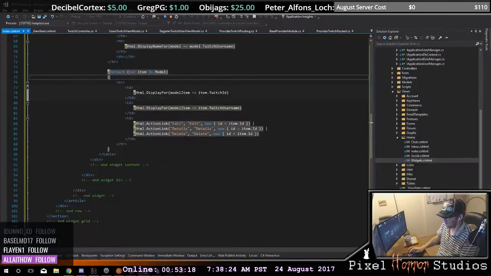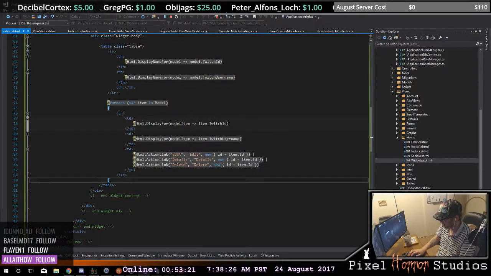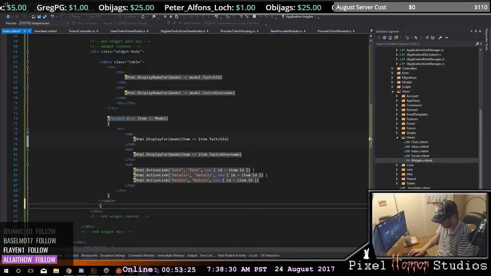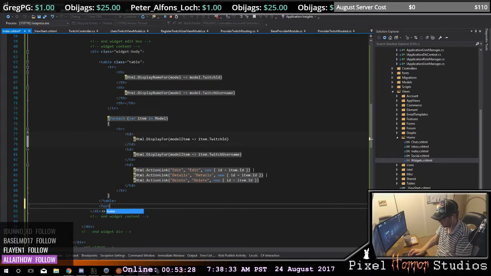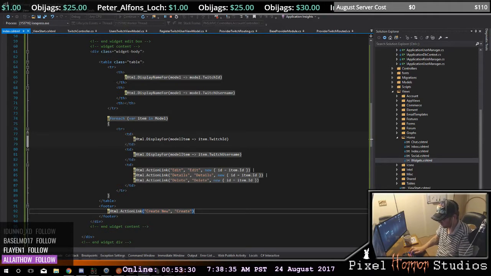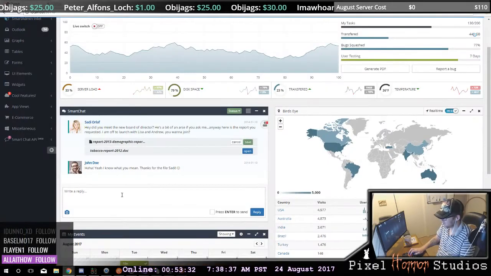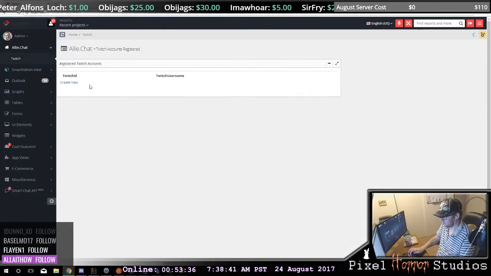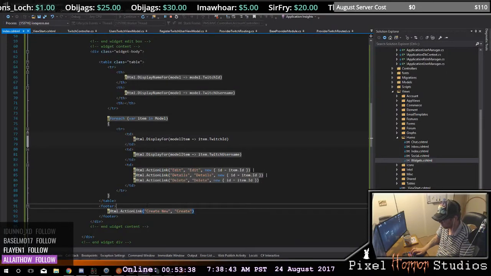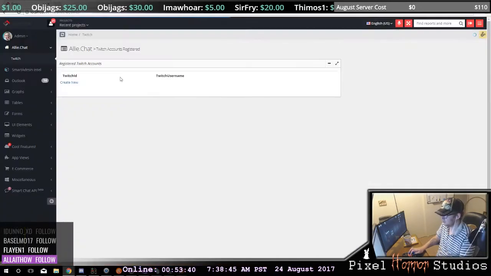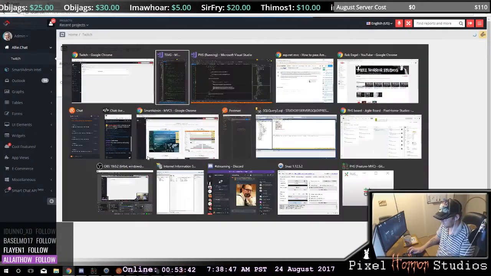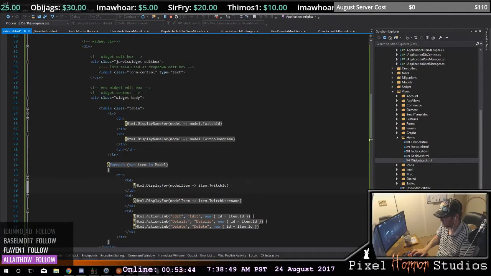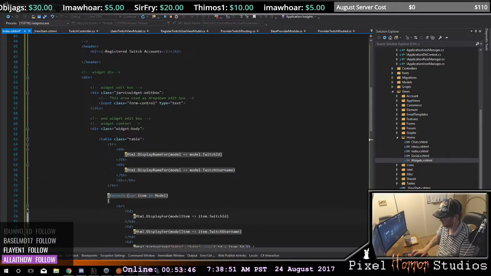Could I just add in a footer and see what happens? Another second. So let's just make it easy on myself. We'll just dump this in here underneath the header.